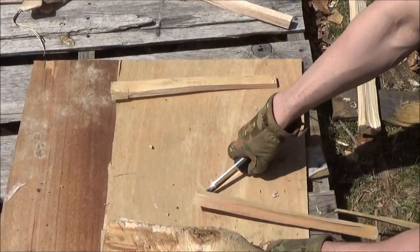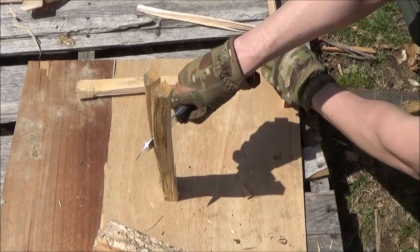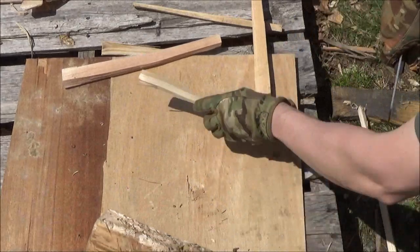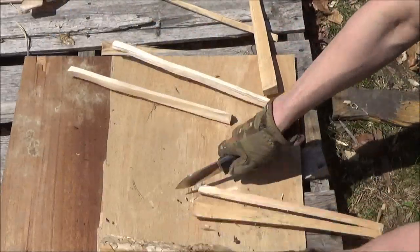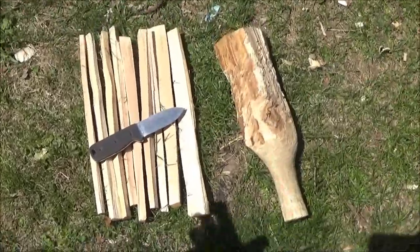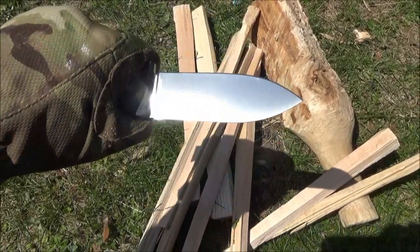I could make thin little sticks to carve into whatever I want — even carve 10 different spikes and make a bed of spikes. One of the benefits of the full flat grind versus a Scandi is that for batoning where you're trying to micromanage the thickness of a piece of wood, I always use a full flat for that type of sizing — it tends to go straighter and is more precise. A full flat grind is also easier to slice food with. In just a minute or two I made a bunch of kindling.